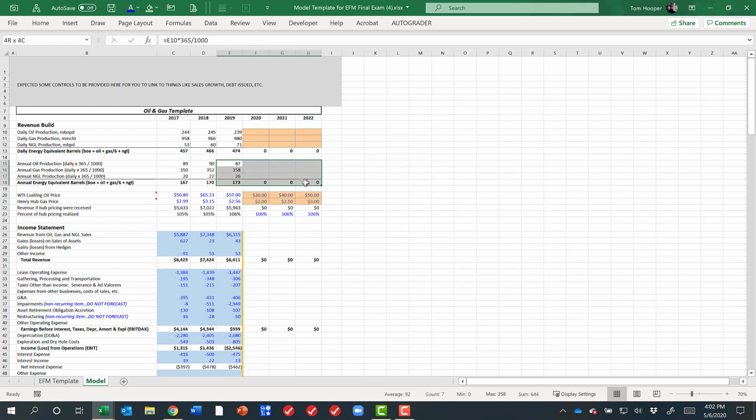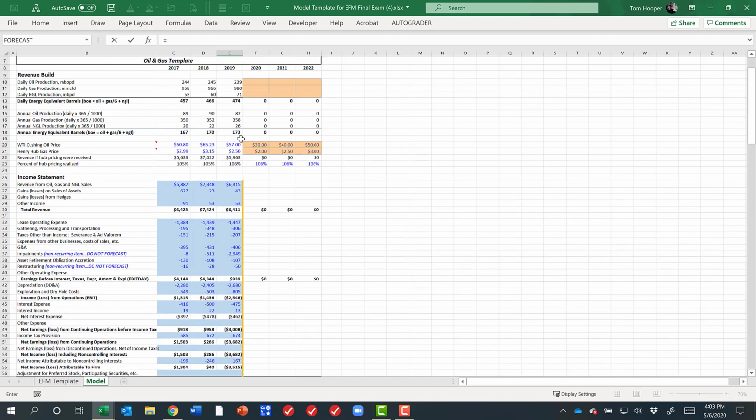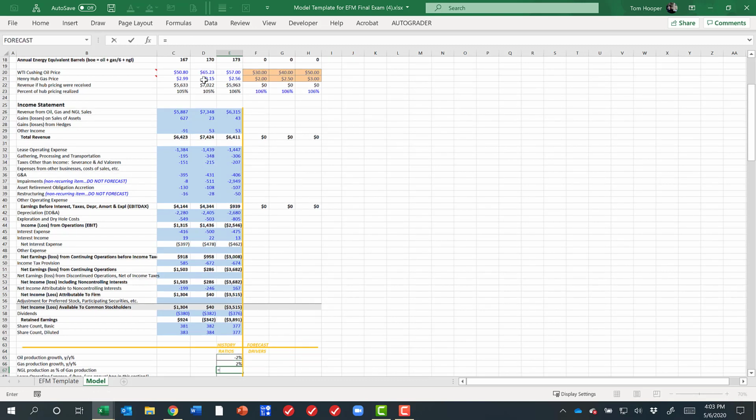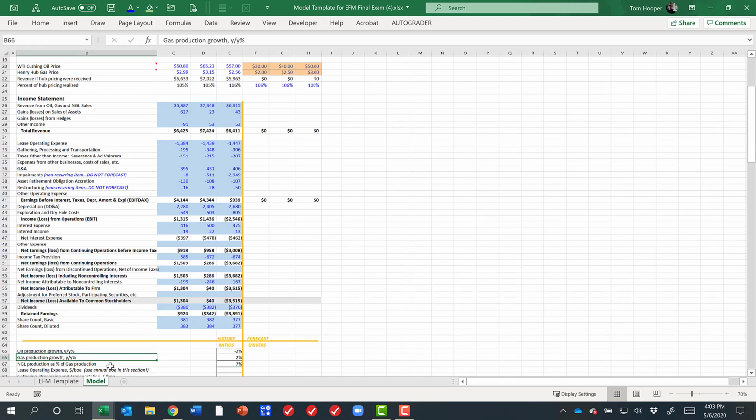I think these are formulas that could copy across as well. And then for the production, either I have you tie it to the dashboard, or you simply calculate it as the growth rate that we've seen historically. So what we've seen is this over this minus 1. That's just our year-over-year growth rate for oil and gas. And then I think that looking at NGL as a percent of the gas stream is probably a good way to forecast that. So that's the way I've built this template, but you can just read that down here and apply it here, and then apply it to your drivers as well.